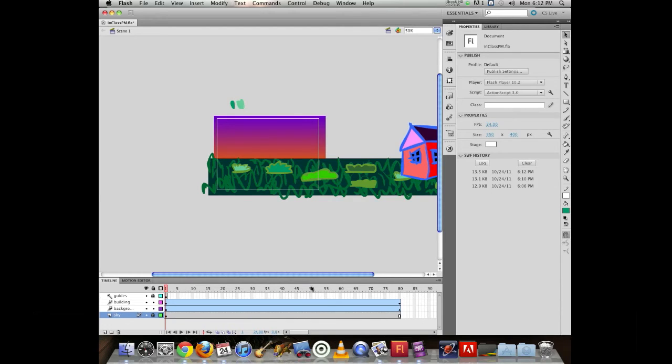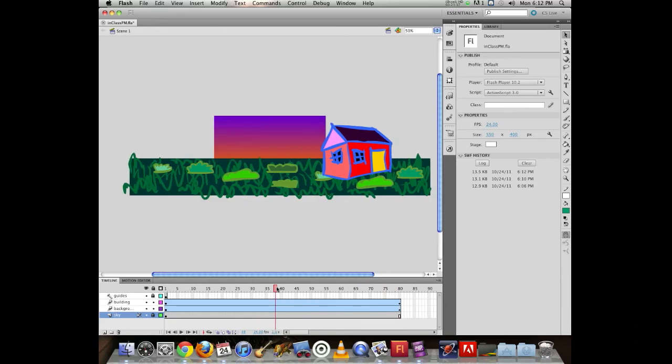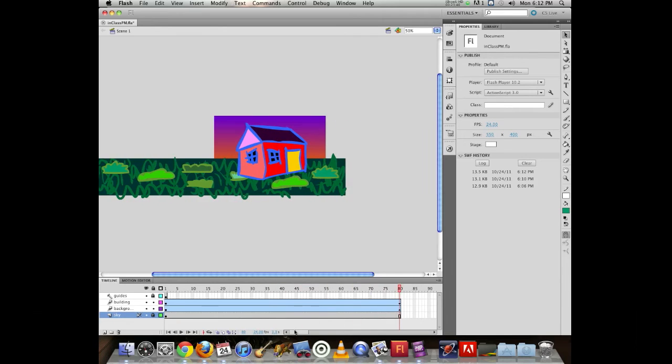And it looks like the house is just disappearing once it gets on screen, because at this point our movie goes back to frame 1. If I want the house to stay there for a little while, I need to give my tween layers frames. So if I want it to stay for, I don't know, a second or so, I just clicked out here. Actually, I could do that to all 3 of these layers even.